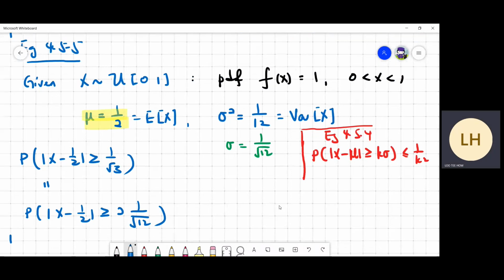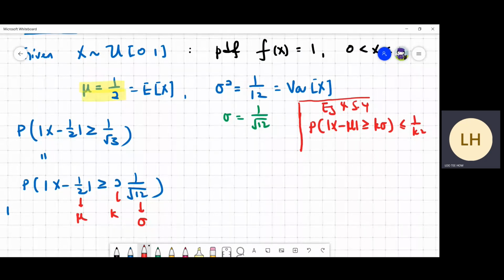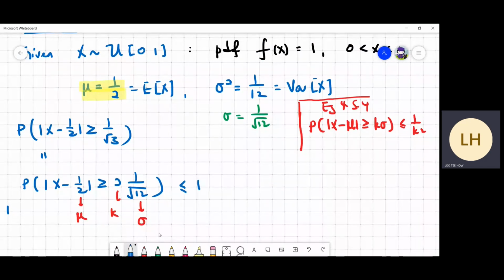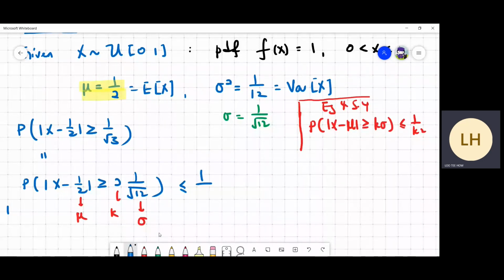So now everything is clear. Then this is our mu. So this thing will be our sigma. And we can take this to be k. So from here, we can see this whole thing will be less or equal to P of, not P, sorry. Okay, so if we're following this, the right-hand side will always be 1 over 2 squared. So that means this is just 1 over k squared. So this is how we can get the solution. So this is 1 over 4.